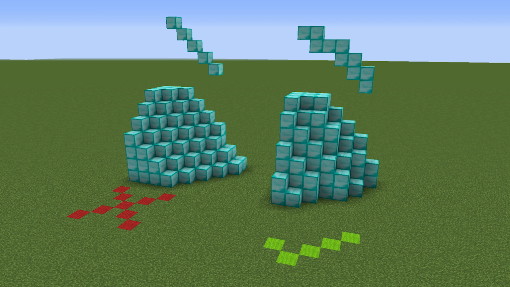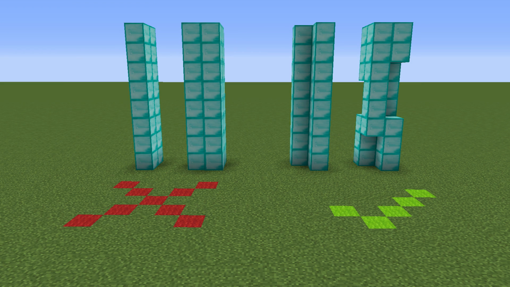This really depends on the context of what it is you're building, but most of the time when I'm building an animal or a human, I am going to want to use more curves when smoothing. One more final tip is, if you're ever building with a lot of vertical lines, it usually looks better to break it up on diagonals. This again is us trying to get out of the blocky look of Minecraft and trying to make as many curves as possible wherever we can.